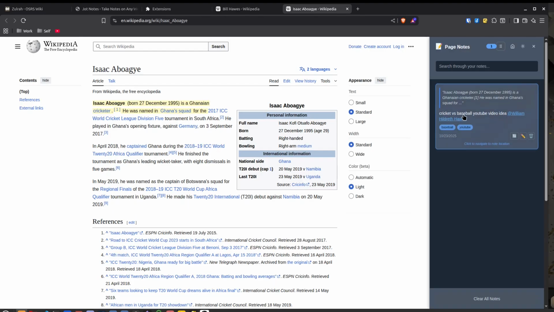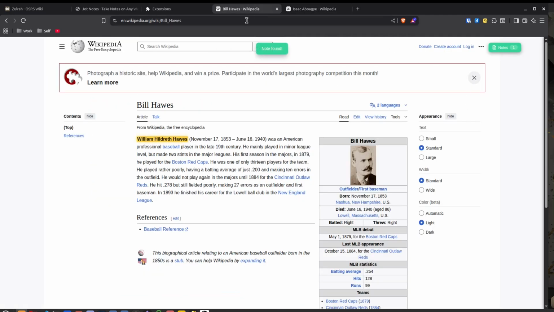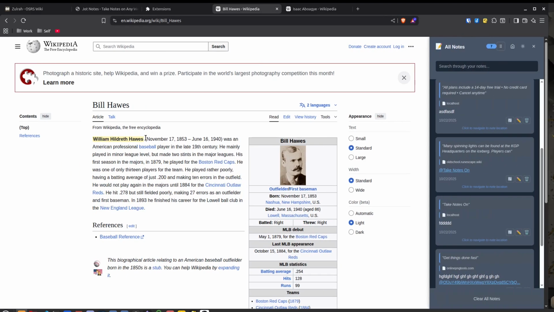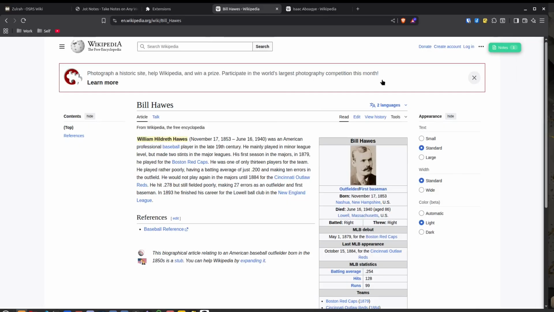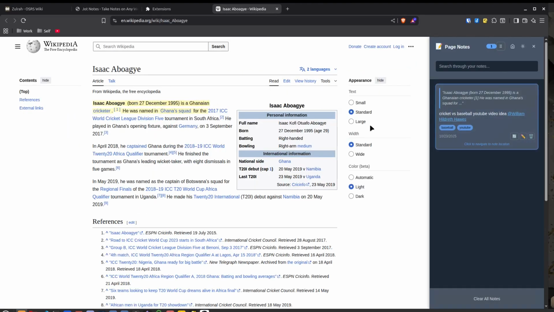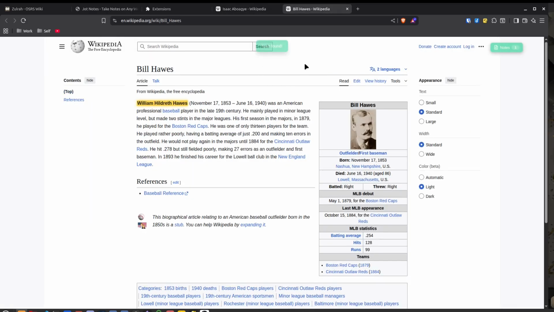Since I've linked that note, I can actually click on this link that sends me to the tab that I have with the other note I had just made. So really nice, a really nice linking feature. It takes you back to the other tab. If you somehow close that tab, even if you have the tab closed, you click on that link, it'll open up the tab and then take you to that note.